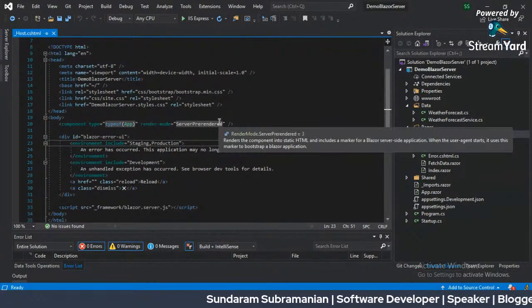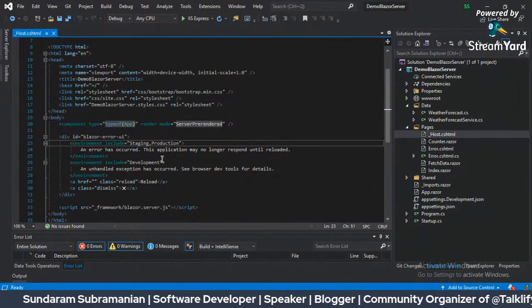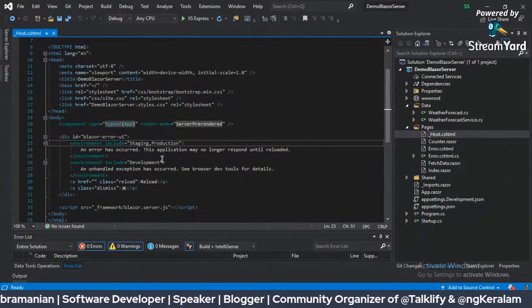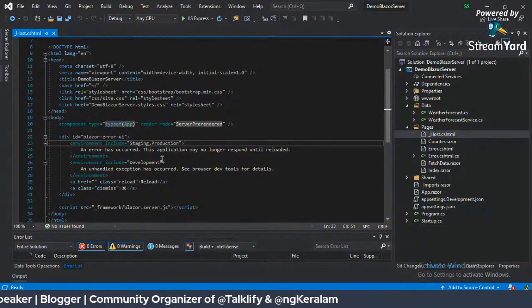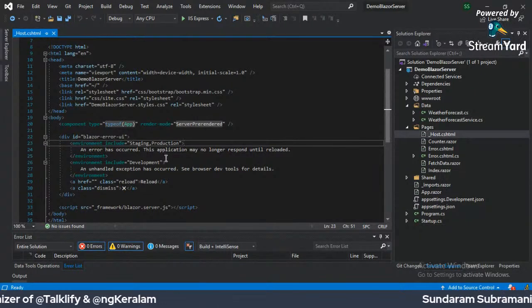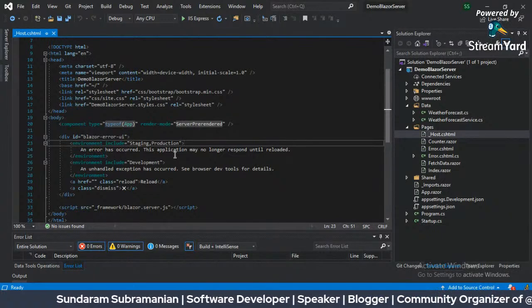In this file we need to specify the root component, and we also need to specify the app component as well.